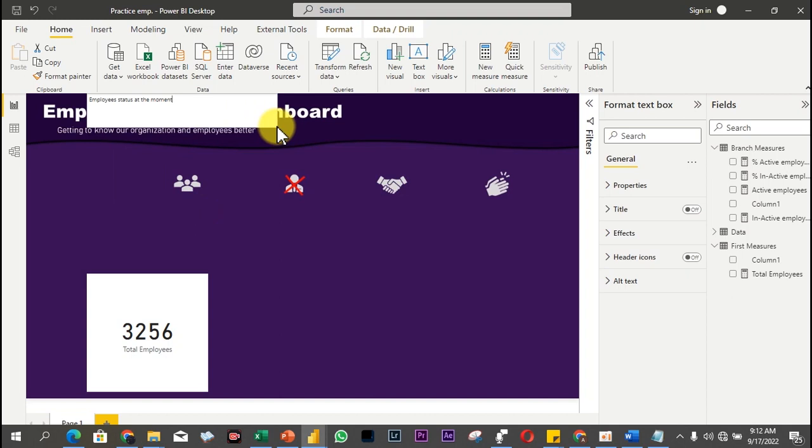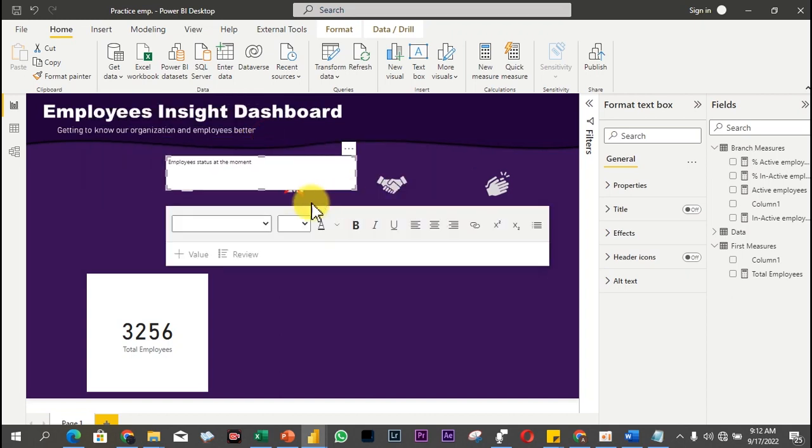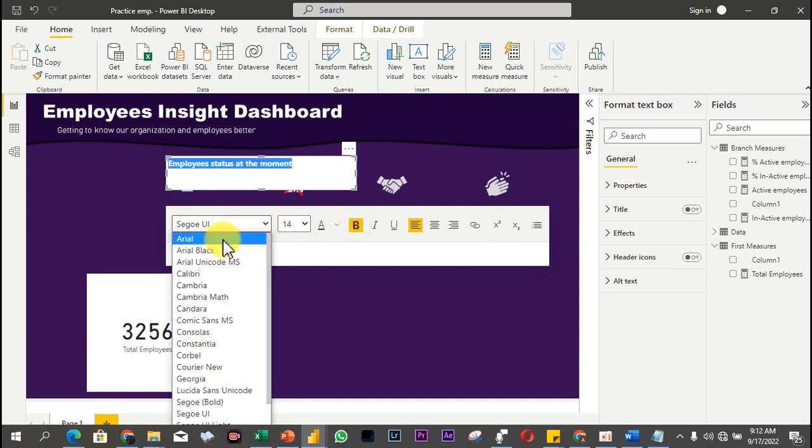I'm going to have to make sure I expand it out this way. I have to bring it down a bit right here. And I'm going to highlight the content we have inside it and have it on 14. I'm going to put it on bold. I'm going to change this font right here to some kind of this.